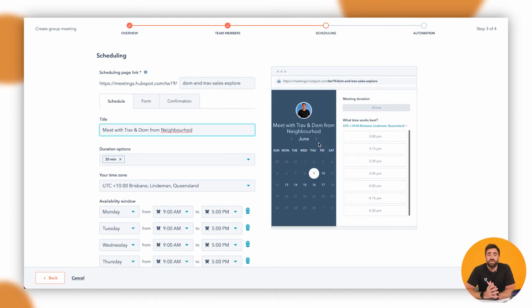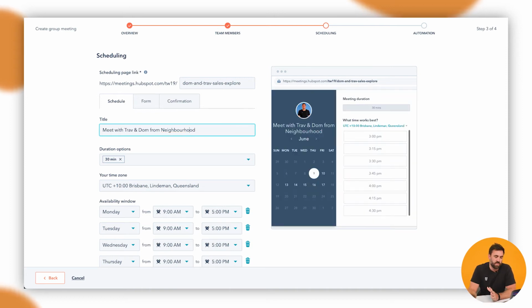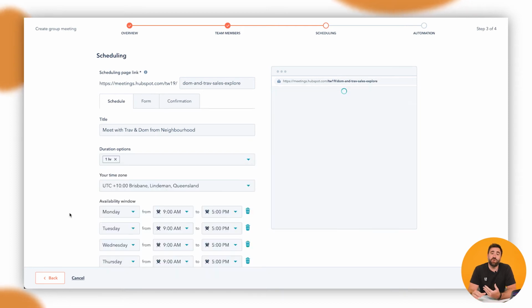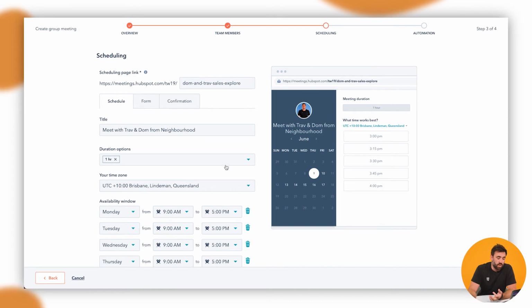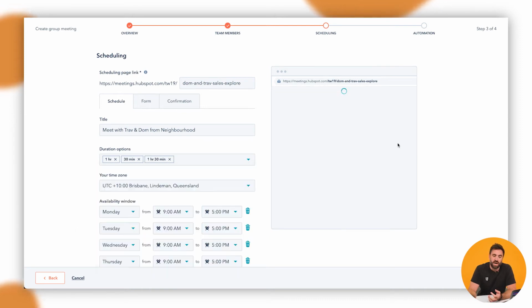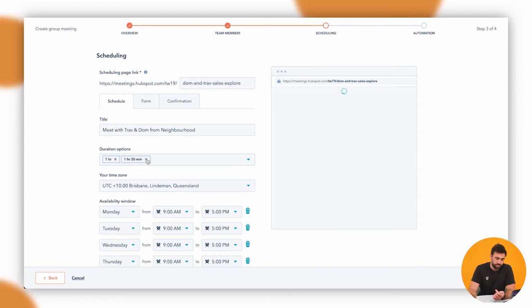Now our exploratory sessions go for 1 hour. We don't try to give too much flexibility in regards to that, just because we want to make sure, I might spell Neighbourhood right, but we want to make sure that we adhere to the time. So we want to click on this and go to 1 hour. By and large, if you want to have more time, you can click through and select half an hour and an hour and a half. You'll see on the right-hand side they'll have the ability to click through how much time, and that will change specifically to what is available on both of those calendars. But in this instance, we're going to do 1 hour.